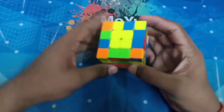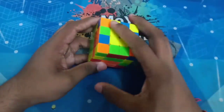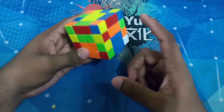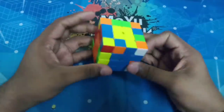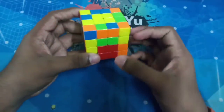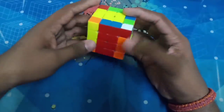So the orange piece would be here, right? Yeah, it's here, because I see that none of the orange and yellow pieces are up there, so I guess that it must be here, because the green and yellow pieces are here. I am serious, I just guessed it. After this, I slice it back and I join these two pieces, and I insert this piece here, and it brings a parity case.